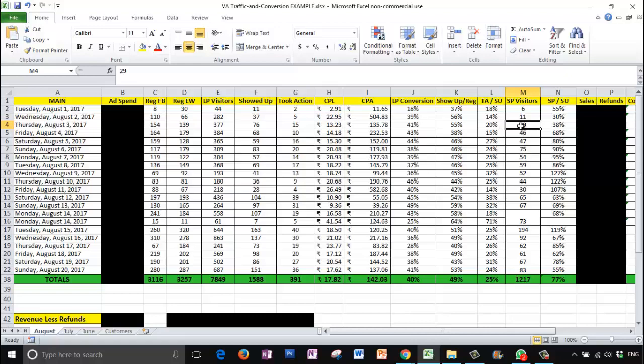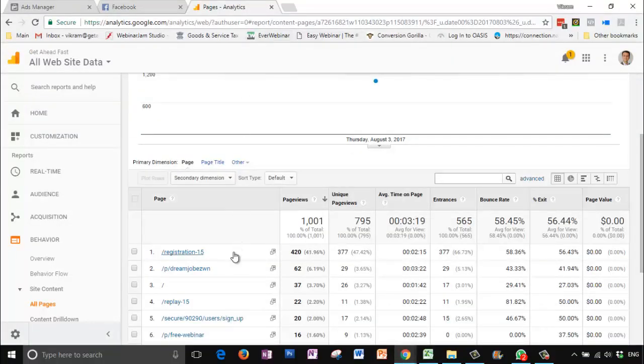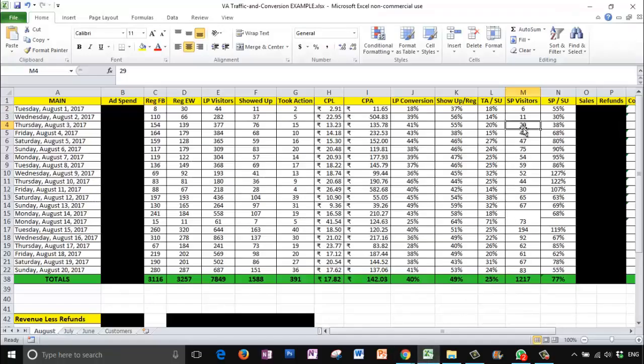Now this data, the sales page data, I do not take as a fraction or a number here. I like cross-tabulating it and looking at an independent source. So I go back to Google Analytics, and this is my sales page number. So this is very, very accurate. Data from Google Analytics is unlikely to be wrong. So I always take my sales page number from here, and it's 29, and I've entered 29 here.